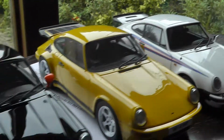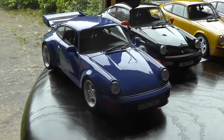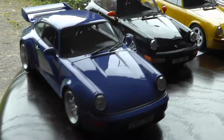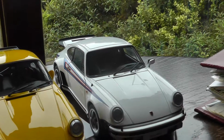And there we have it, really. Let's just pop this on the end of the line if it's not going to fall off. And oh yeah. Nice set of cars, really. Of course, I'm not into Porsche 911s at all.